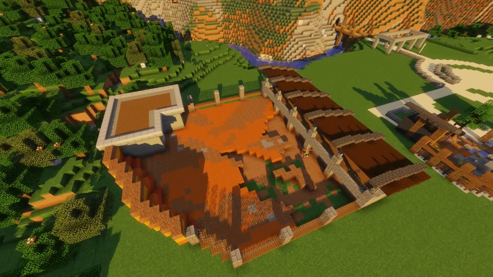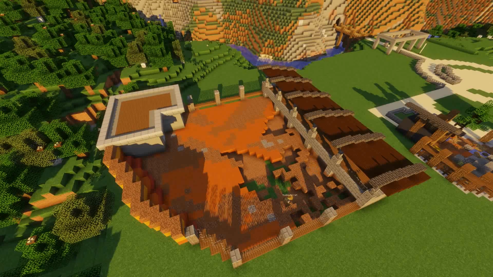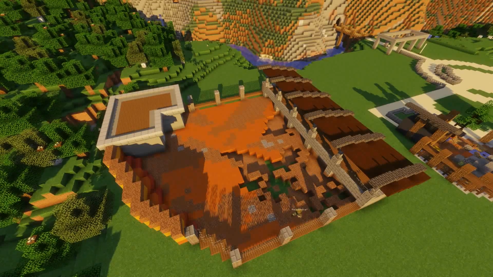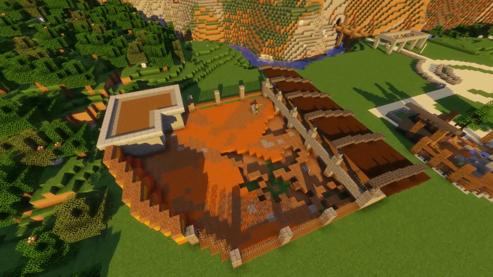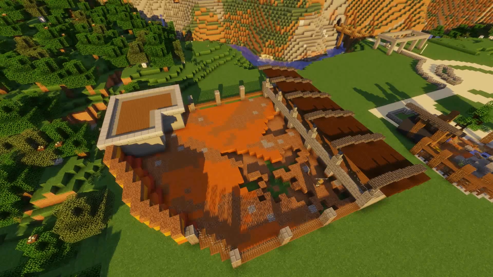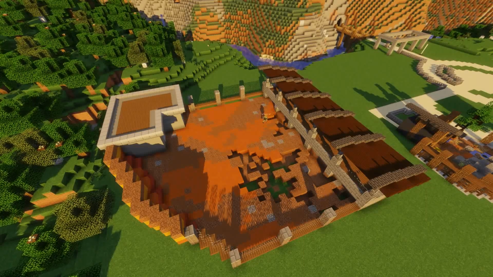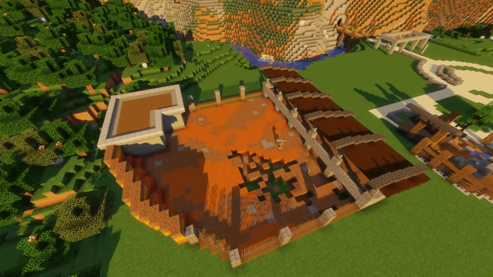It really is. But yeah, I'm just filling in things. I did it for the most part by just filling in blocks of coarse dirt and then a bit of brown concrete powder along the dirt, and then after that I filled in any gaps with orange sand. And it gave this interesting little look to it.